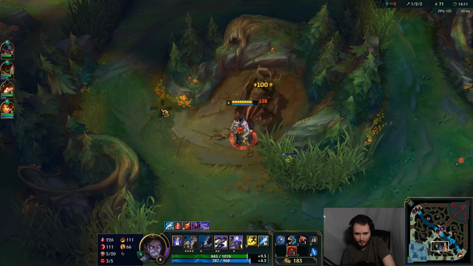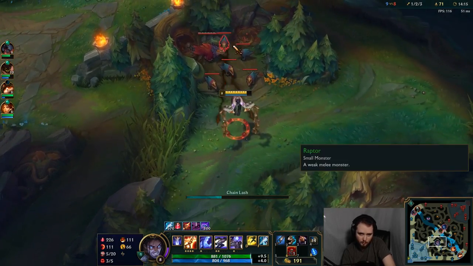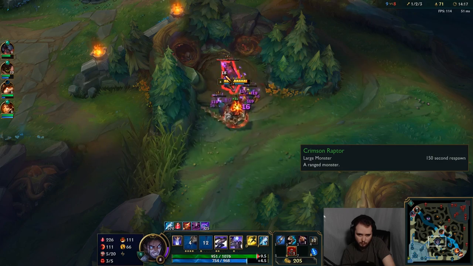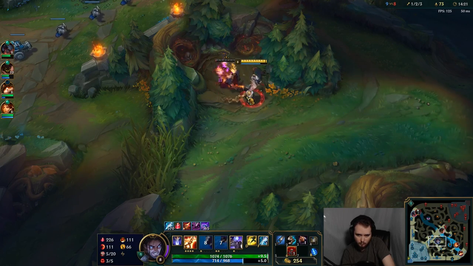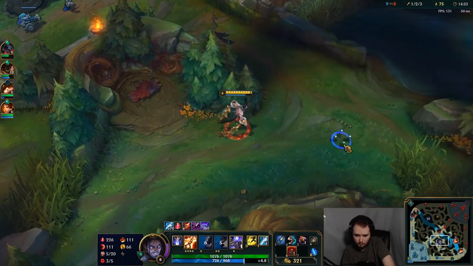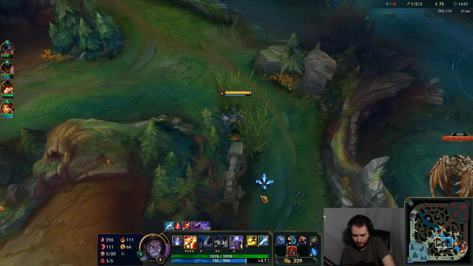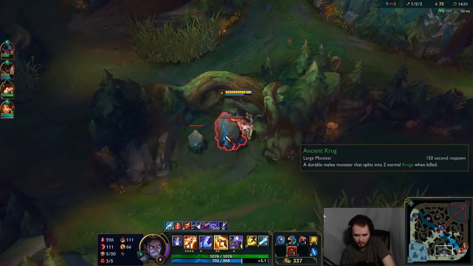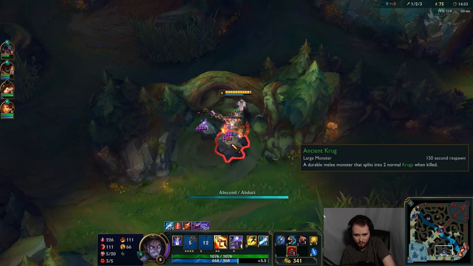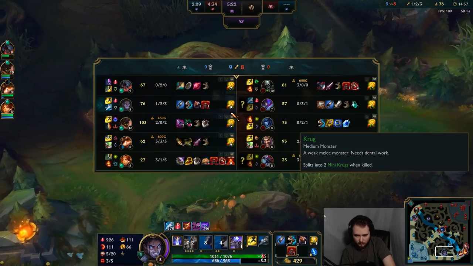Red buff almost just reset there. That would have been sad. AP stuff. I really do want to go gank top at some point. It's just, I don't think the Aatrox can really fight. Yeah, he's rushing Cleaver on Aatrox when normally you rush Ghostblade, then Cleaver, because the Ghostblade gives you a lot of early pressure.